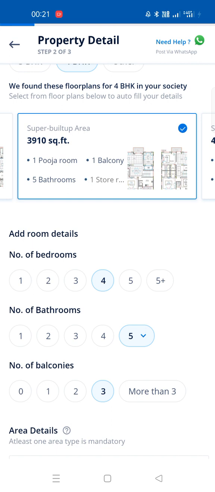So for bachelors, you need to know whether the bedrooms have an attached bathroom or not. These things may seem little, but when closing a deal they play a major role. For families also, if three people are there, they will definitely look for attached bathrooms.